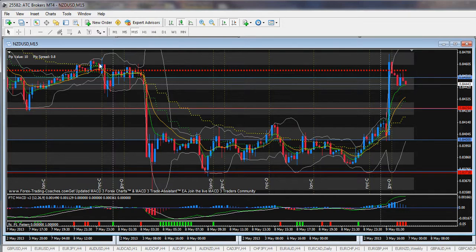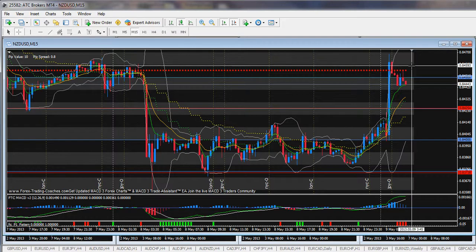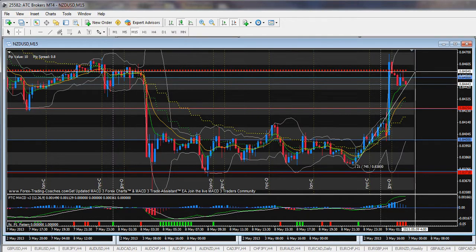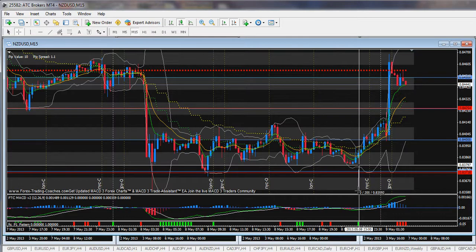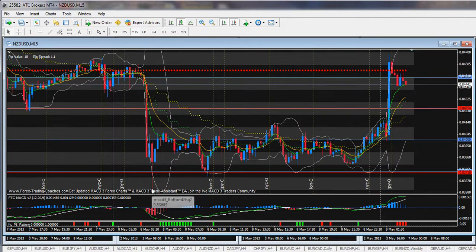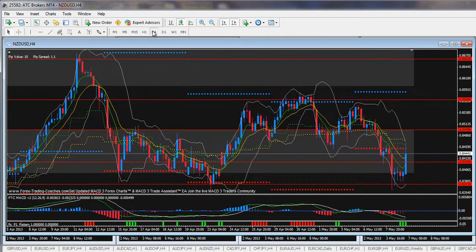You get to resistance, it rejects around for an hour or more, you take your profit, and from there to there is a 75 pip trade. This would be a 30 pip stop loss, 10 pips below this previous swing low over here. Okay? So again, it's not just theory. It's not just, oh, that sounds great after the fact. Ask one of our members, and that trade was definitely there.